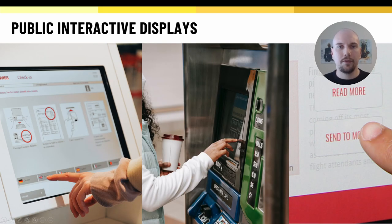Public interactive displays are numerous in urban areas. They appear in many public and semi-public locations and serve many functions, ranging from entertainment and information to various services. The overwhelming majority of public interactive displays work by touching them. Touch is the prevailing approach for good reason, as touch interaction is fast, easy and familiar.